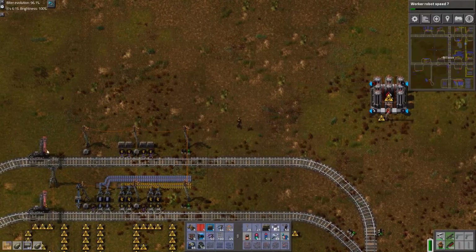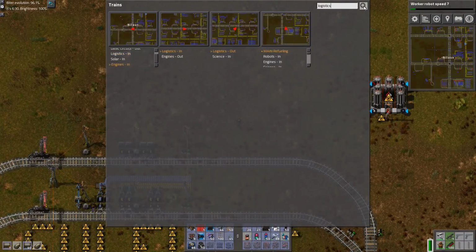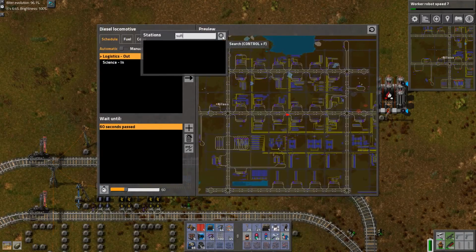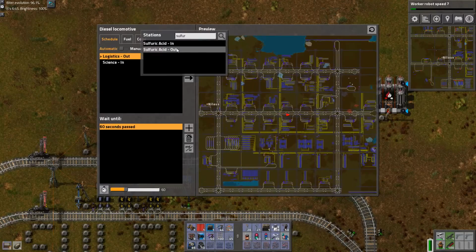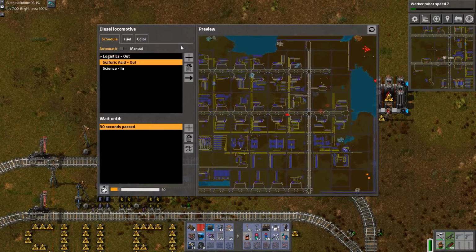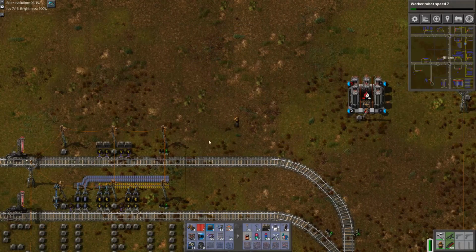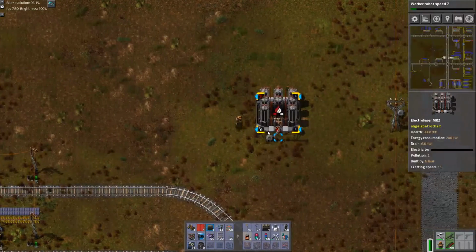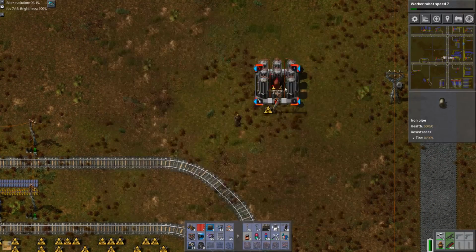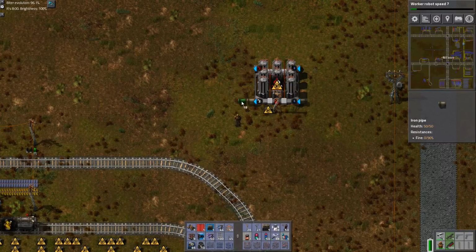Then I'm going to take logistics, take the logistics train. Logistics out, go on, go to sulfuric. This is a very slow way of doing requester robots. But anyway, it is what it is. You're gonna go in there. You're gonna be 2 out.